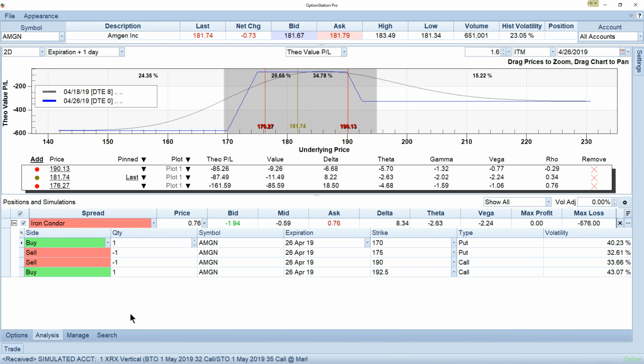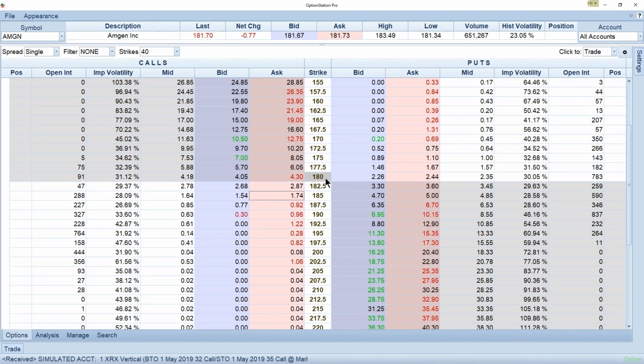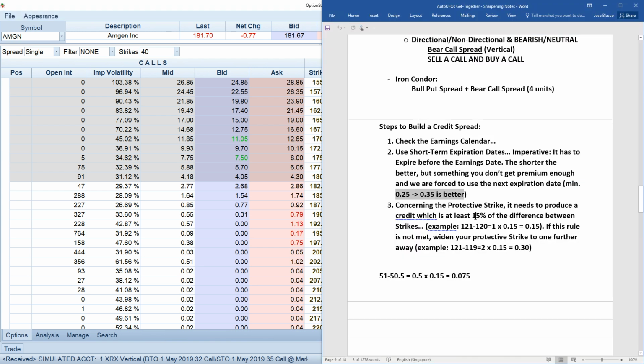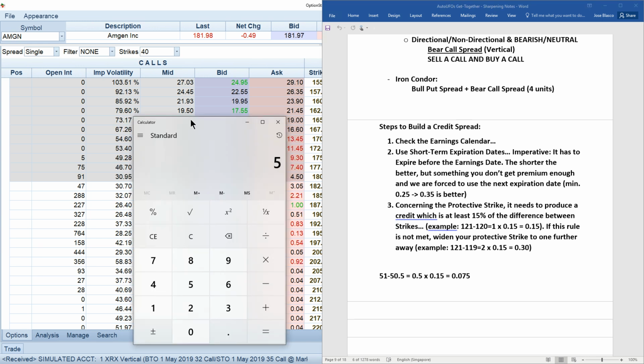So anyway, now before we finalize and validate this trade, there is one extra confirmation I need to make, especially in the bottom part. Because you know that when we do credit spreads, we have a rule that says you need to get at least 15% of the difference between strikes. Okay, that's the minimum is $5, right? We just look at the difference between 175 and 170. And the rule says that you need to collect a minimum of 15% of 5 for this trade to be valid. That is 75 cents times 100. That is $75. Right?